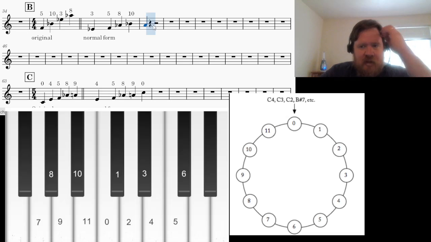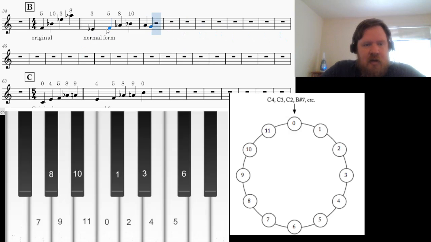Let's move it down an octave like that. And then we have F. We want to invert F, so if you look over here at F, or 5, this is a perfect fourth above C, or if you want to call it, 5 half steps. So to invert that, we're just going to go the opposite direction here. We're going to go a perfect fourth down to 7. So we're going to go to the G. So if I invert F around the axis of C, I get G. Let's see, maybe we can just do it like this.